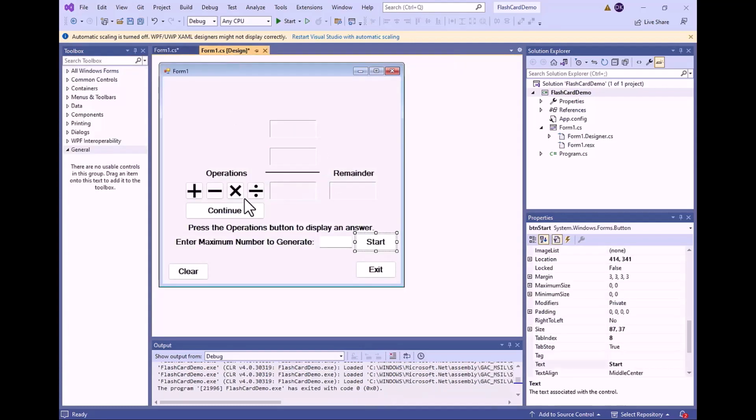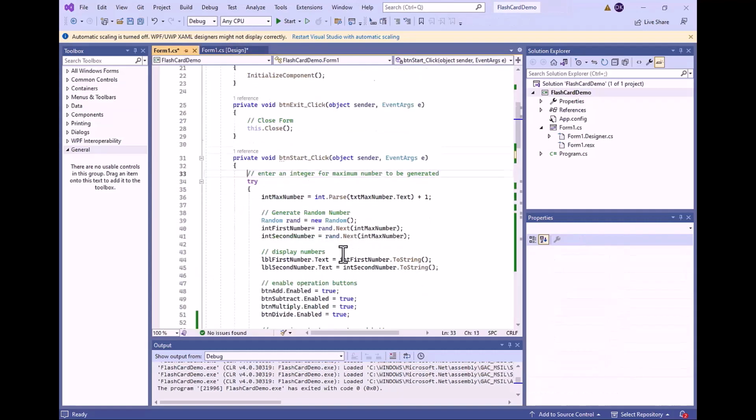Now, look at our form again. When we hit continue, what does it tell us? The operations button tells us that it is going to press the operations button to display an answer. Once we do that, we press continue, and continue should reverse that for us. So let's go ahead and go back to this code where we just were in the start button. Copy these guys.